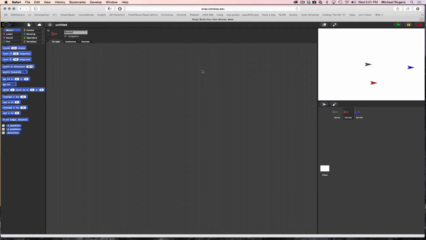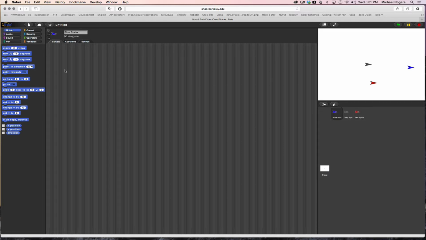Of course, I can rename these sprites. So here I've got something called sprite. I could rename it here as, for example, gray sprite, if I felt so inclined. And sprite 2, of course, I could call red sprite. The idea here is to provide names that are meaningful. And because I'm sort of obsessed with detail, I'm going to call this blue sprite. There we go. So I've got my blue, gray, and red sprite.